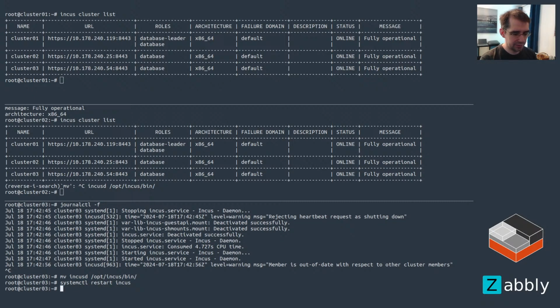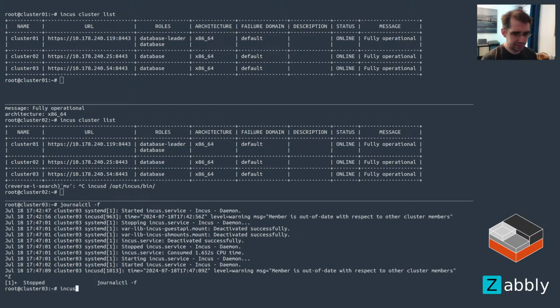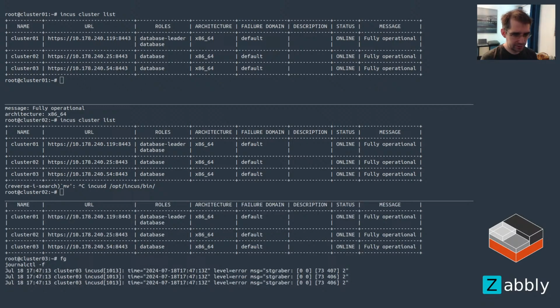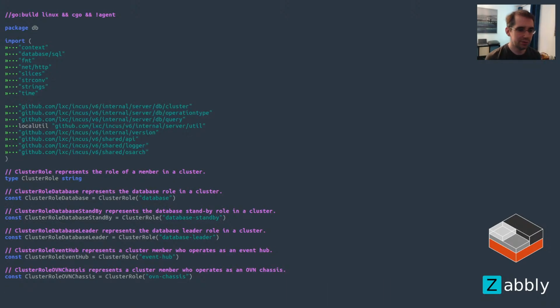So let's restart this thing and then look at the journal. Okay. So if I hit that machine with cluster list, there we go. Yeah, so it does show 0, 0. It does show API extensions. It does show 2. Okay, so it's exactly what I was thinking. So max version is not set at all. That check is completely useless. Cool. So that explains it.